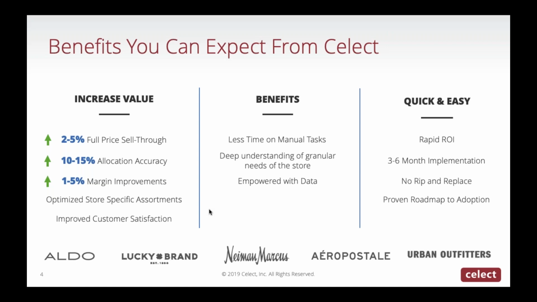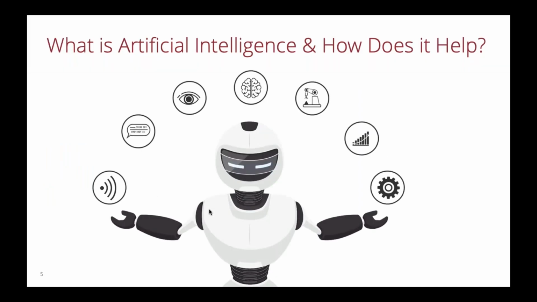But as I was saying, the key to all of this really comes in the AI, or the artificial intelligence. I know this is used in a lot of different ways. So when we talk about AI, this is typically defined as the ability of a machine to perform cognitive functions like a human. So the ability to understand, to reason, to learn, and to problem solve. And within this type of solution, we're focused a lot on machine learning and deep learning.